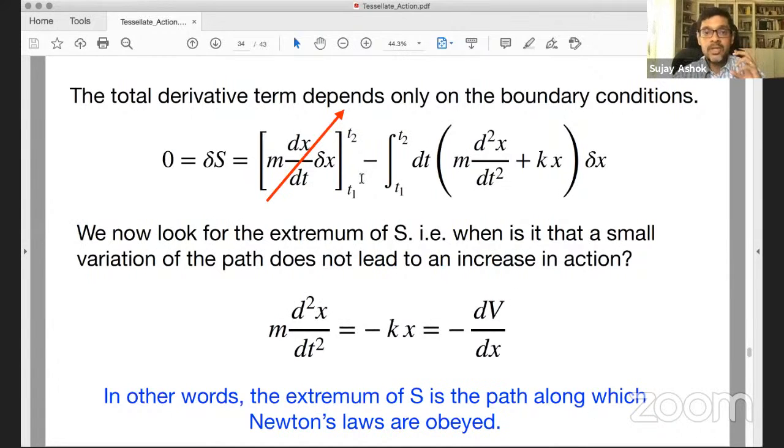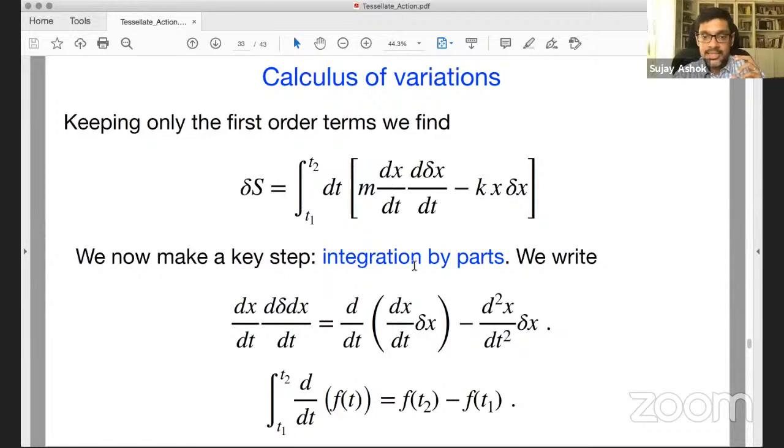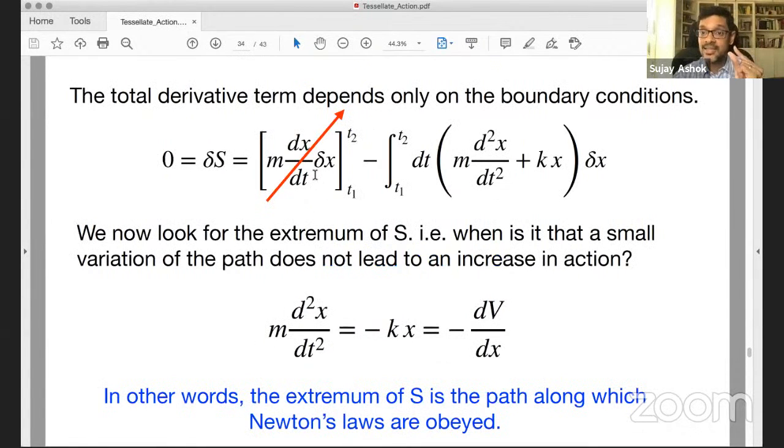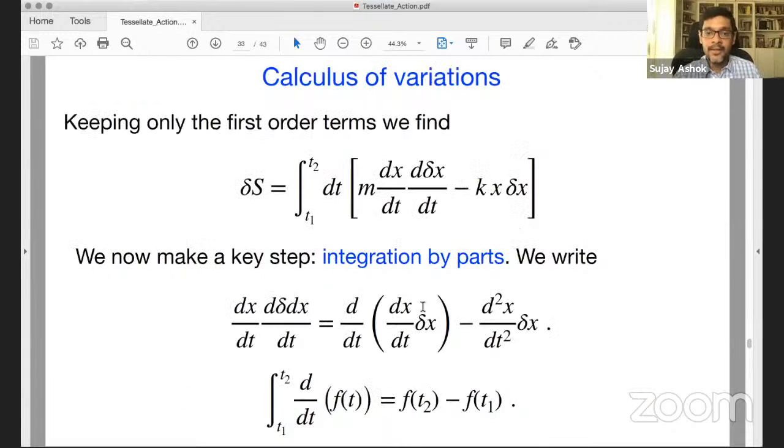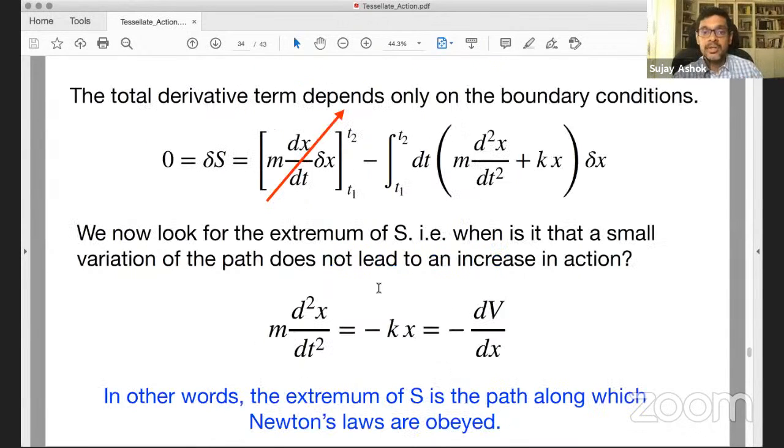So the term that depends on the boundary condition, let's look at that carefully. This term only depends on the endpoints. This is what I've shown here. If I do this integral over this term, you'll see that the thing inside the brackets only depends on the endpoints of the integral. And I've chosen my boundary conditions so that delta x vanishes at both endpoints. This term I've written without any integral because it's the result of this manipulation, and this total derivative only depends on the endpoints. So delta x at t2 and delta x at t1 are 0 by definition. It's part of my problem. Therefore, this term doesn't matter.